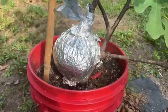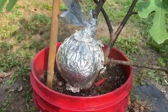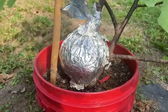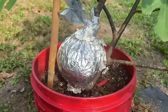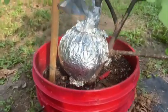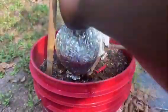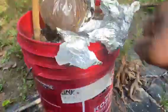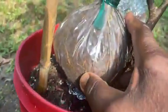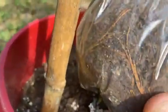Today is August 7th. I started this early May 19th. So it is 2 months, 2 weeks, and 5 days. So let's see how the air layer is doing. Wow, look at that. Some of the roots are old, some are fresh, like this one here.